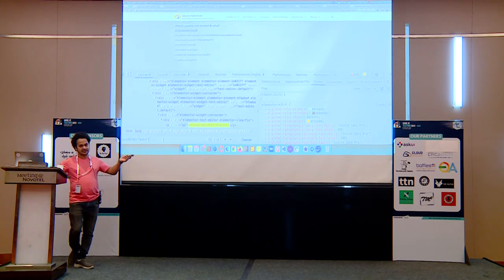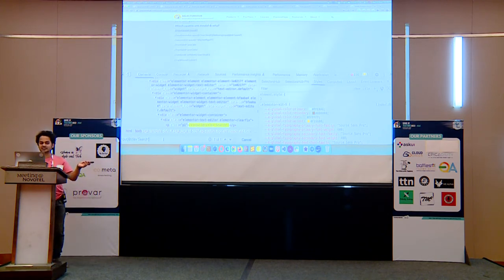Many times, even in interviews, people ask this kind of question: if it is showing one of one, does that mean there is an element for this XPath? People say yes, there is an element for this. But actually, this is not an XPath match. This is a string match, because there could be some string in the page with a similar syntax to what you have written for selectors in XPath. So this is not an XPath match here.